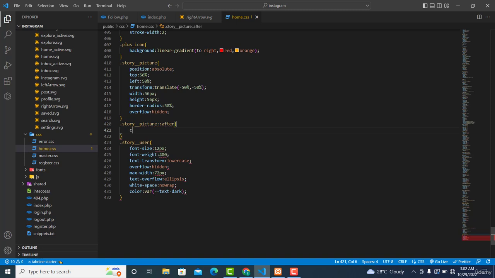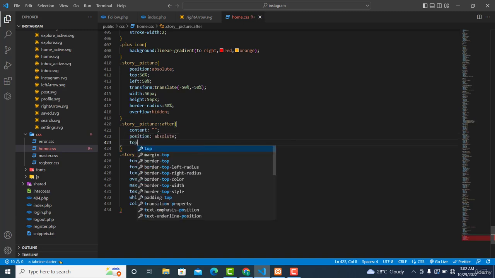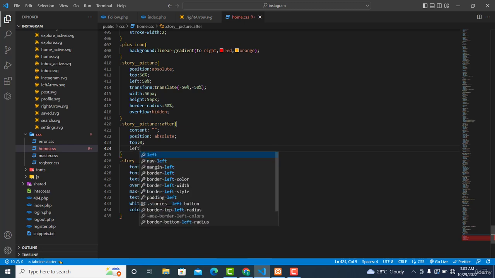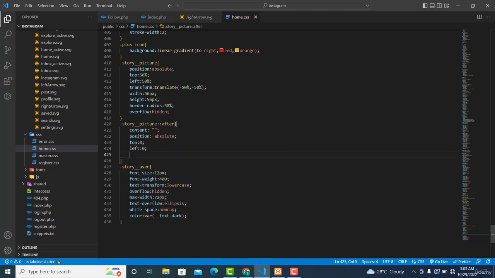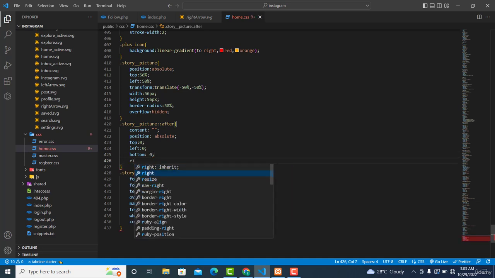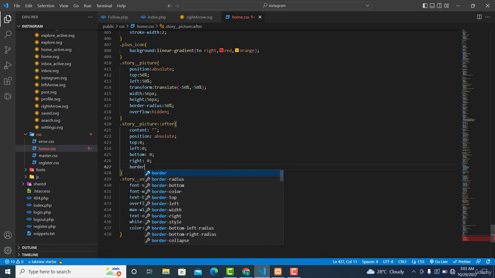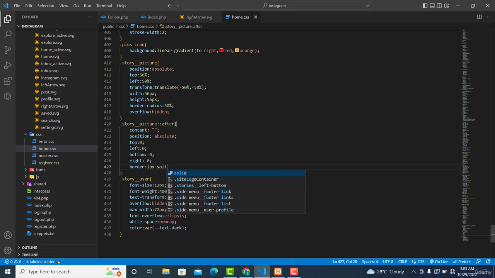Then we give it a content to be empty and position to be absolute, top to be 0, left to be 0, bottom to be also 0, right to be also 0, then border to be 1px solid rgba 0.1, which is semicolon.